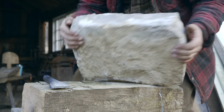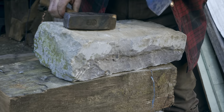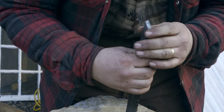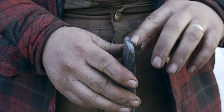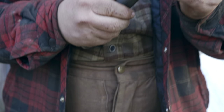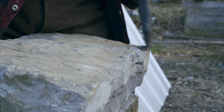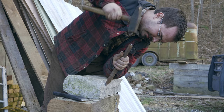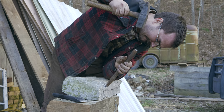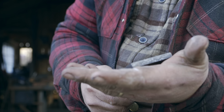So I'm gonna turn the rock over. We're gonna do the same thing from this side. So I'm gonna come back a little bit. You'll notice the tool has a beveled blunt end. So I'm using this corner of the tool right here to make the actual cut, to cut into the stone. Seems to be holding up perfectly. I don't see any cracks. It's not even dulling yet. Hopefully that doesn't mean it's too hard. I'm just trying to remove all the saw marks. So that has held up really, really well. Super happy with that. I think that is a winner.